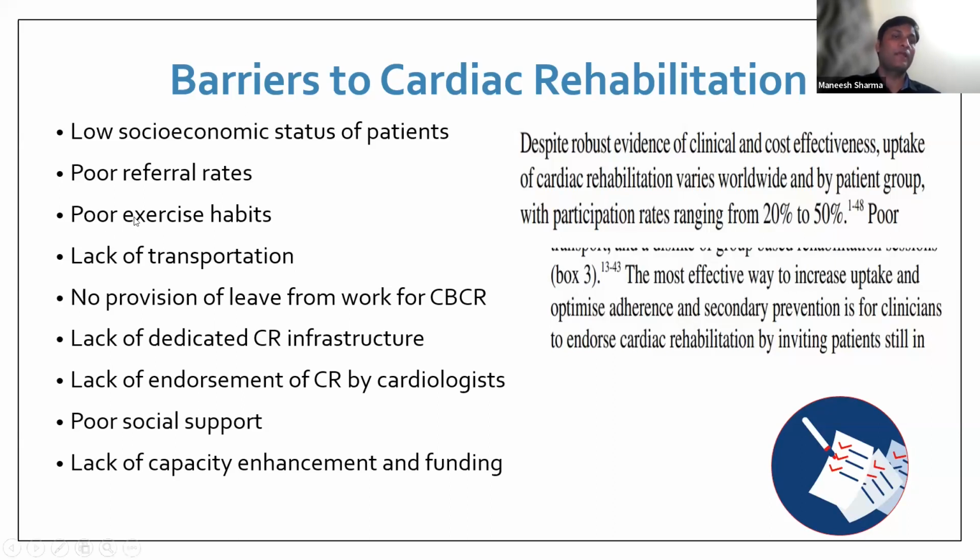Then poor exercise habits. Some patients normally drop out in between because they do not have the habit of doing exercises. Therefore, the uptake is low. The lack of transportation, of course, in a state like Uttarakhand, where the majority of the population resides in hilly areas, is a major barrier. No provision of leave from work for center-based cardiac rehabilitation. The majority of the population normally works in the corporate or private sector, where there is no provision of leave for them. So therefore the uptake is very low.